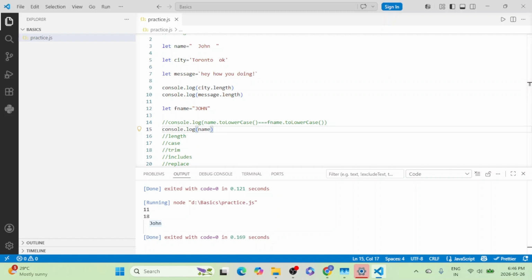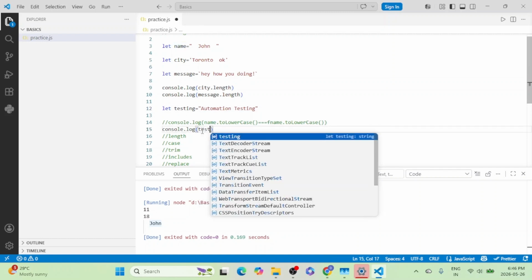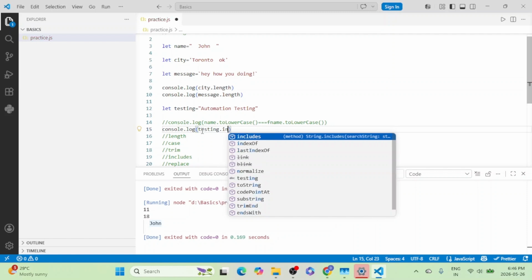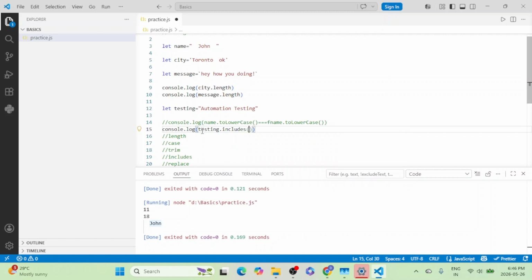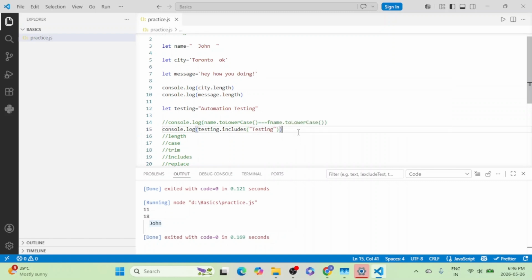Okay, that is trim. And then there is one method, includes. Let me initialize one string, let's say automation testing. Here I want to check if the testing string is there, if it contains automation testing or not. Like in Java and other languages we have contains, here we have includes. So we can simply check, does this string include testing?